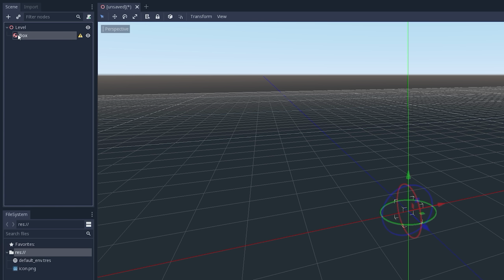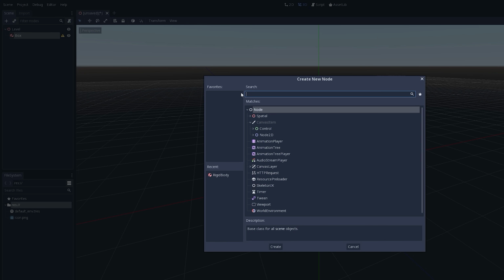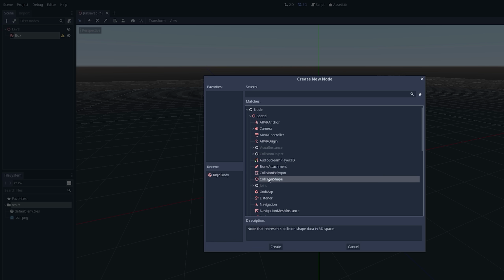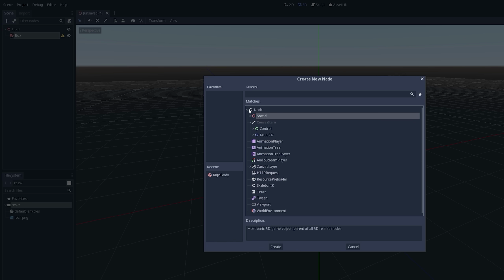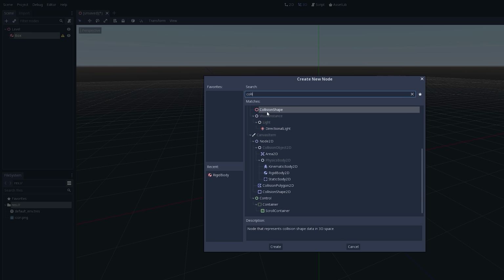So I'm going to select that box, and we're going to give it a child. This is called a tree, and branches of that tree. This box will be its own branch with its own children. So I'm going to press this little plus with box selected, and I'm going to search for, and again, if you don't want to search and you want to find things yourself, I'm going to search for spatial, and I will need a collision object. And actually, it's not under there. It's just called collision shape right there. If you don't want to find it in this tree, you can just type collision, and that will help you find it. Collision shape is right there.